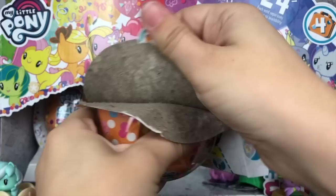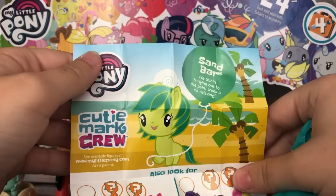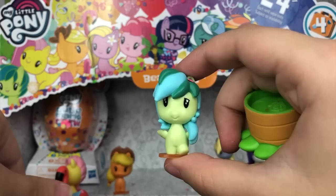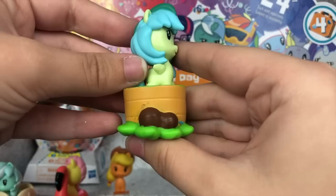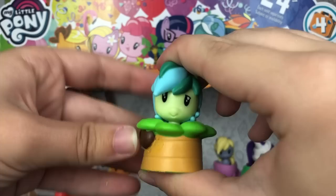I think I might know who this one is — yes, it's Sandbar! He thinks hanging out by palm trees is so relaxing. I don't know why they gave Sandbar eyelashes — usually the guys have kind of slanted eyes. But Sandbar's rocking them. Here is the Sandbar figure — and I'm more upset about the fact they made him a pegasus. Really, Hasbro? Do you even watch the show? His little accessory is a palm tree with some coconuts on it, so you can have him sit in there with his wings that he has for no explicable reason. But you can kind of hide the wings — there you go, now he's just an earth pony again.